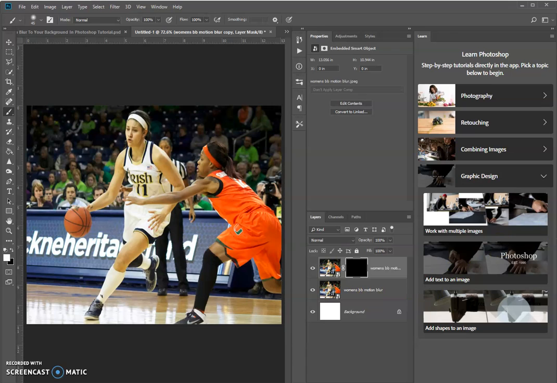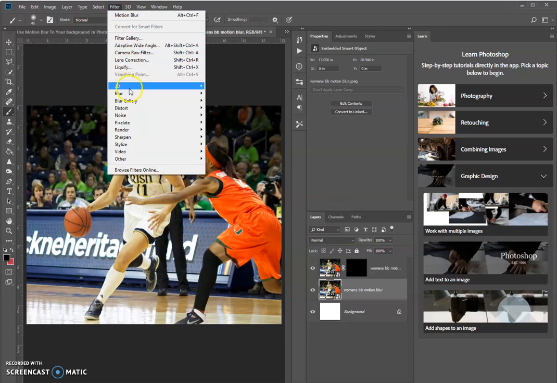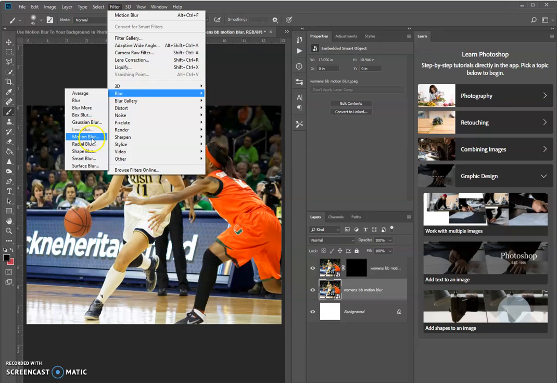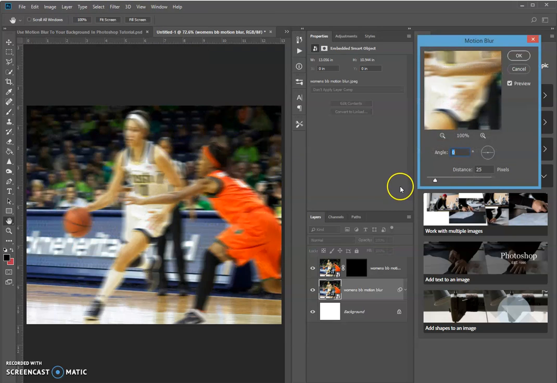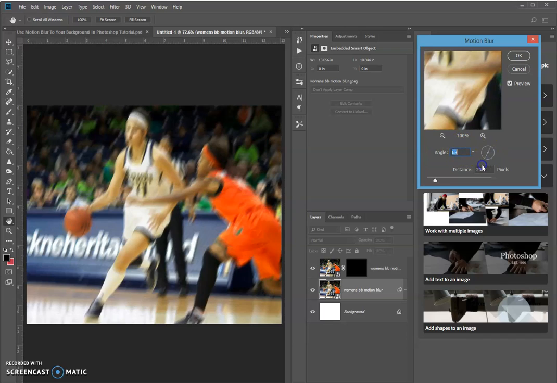So now what we want to do is go to the original layer, select the original layer, and then select motion blur. So we could go to Filter, Blur, and then Motion Blur. And then you could use the effect that you want. You could play around with the angle, as you can see.